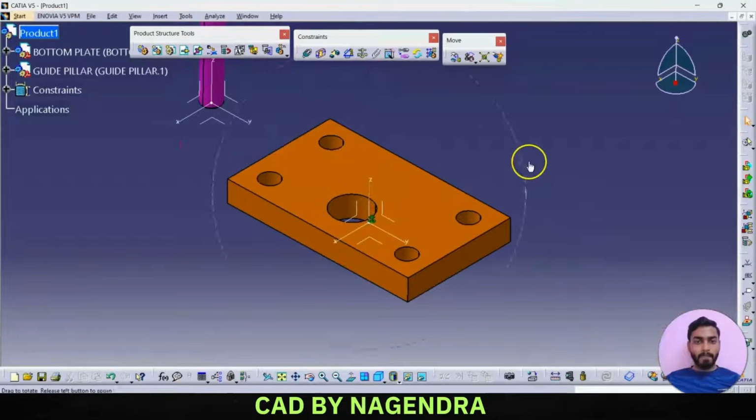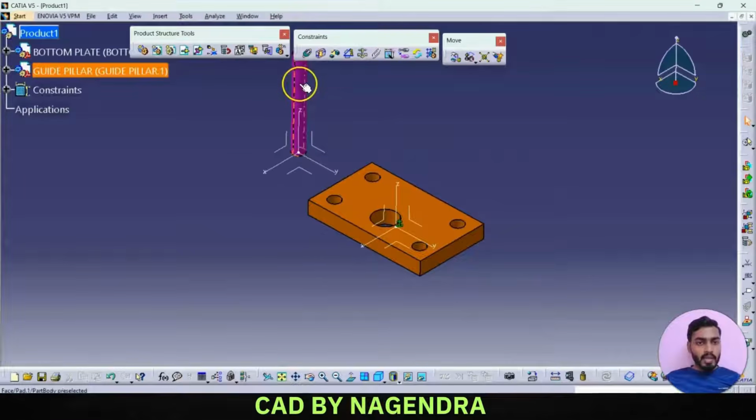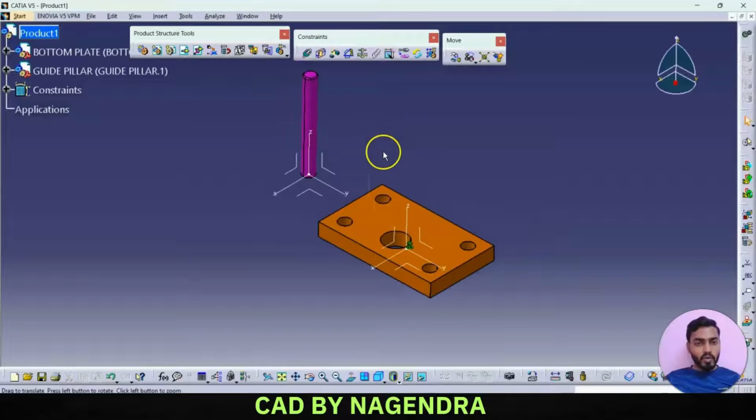Let's say okay. Then this guide pillar we need exactly for all four holes. So in these conditions, for example, if we want the same guide pillar for all these four holes, we need to assemble this main part to the original hole. It means these four holes we have already created by using rectangular pattern in part design. So if you want to use this same guide pillar at all four holes at a time, we can use one option called reuse pattern here. To use this option, first the original element should be assembled to the original hole.